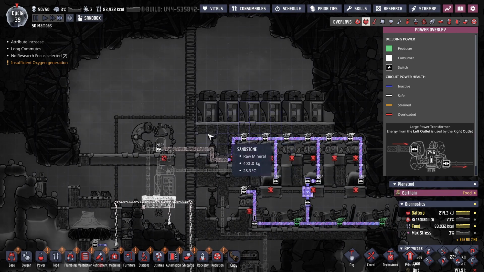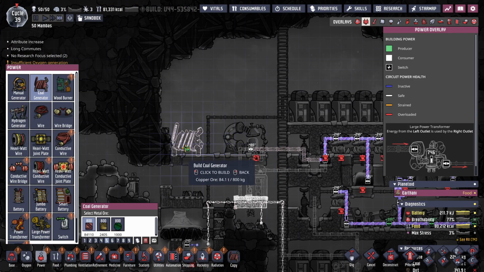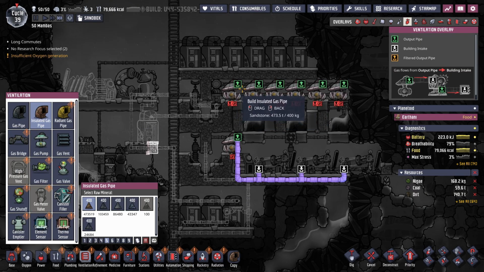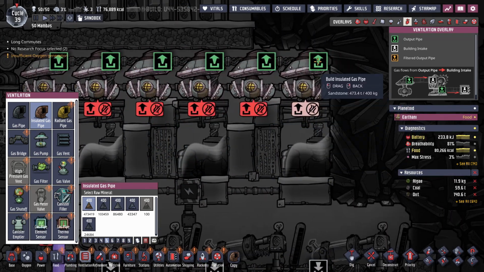So jumpstarting the power is going to be Mimi, because I do have coal gens for that. Let's get the smart battery on the coal gen. So let's see. I do also need to pump out the oxygen. So we'll go in from the back.